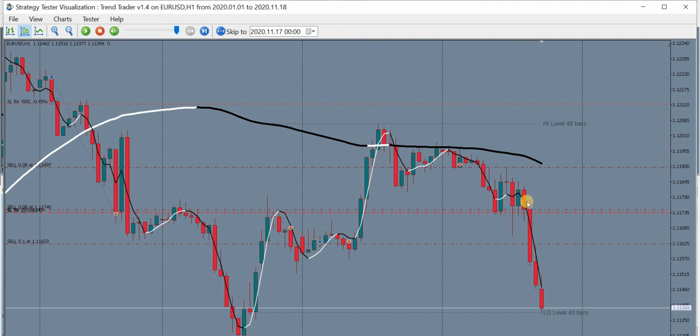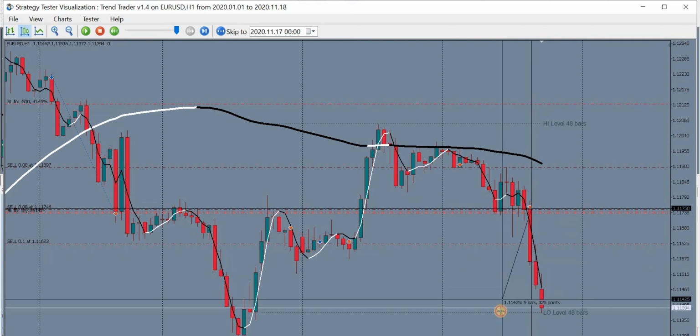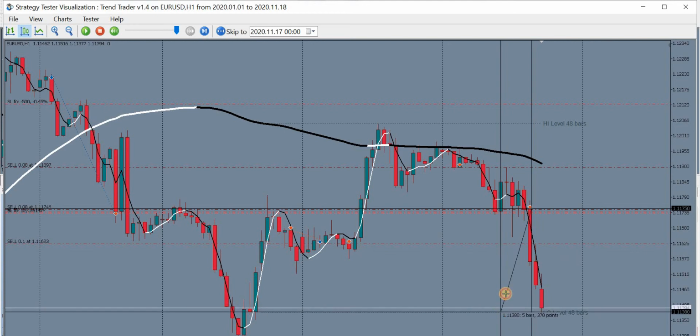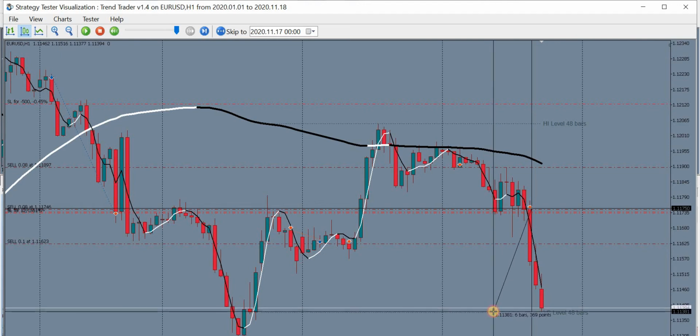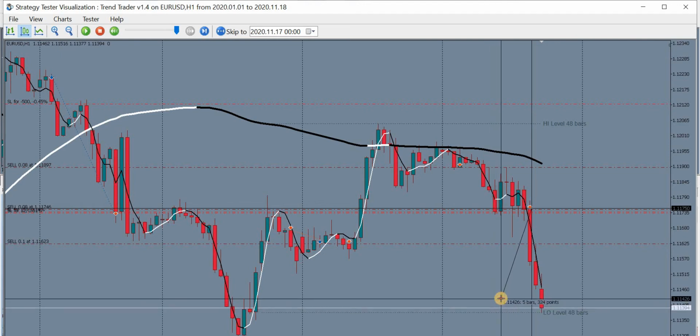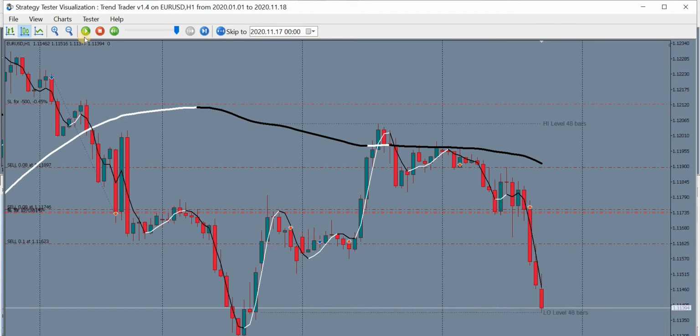And then again, the expert advisor opens a third trade. Again, when the signal line changed the color from white into black, and of course the price was at least 10 pips away from the low level, and it was more than 10 pips away. It was 30 pips. On the chart, you see points, 30 plus, almost 40.